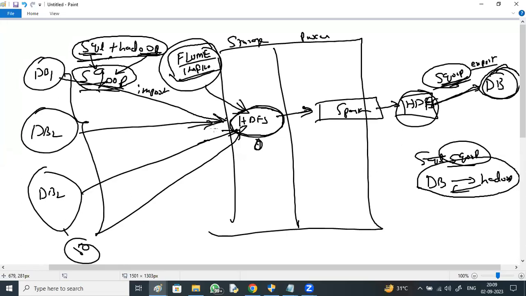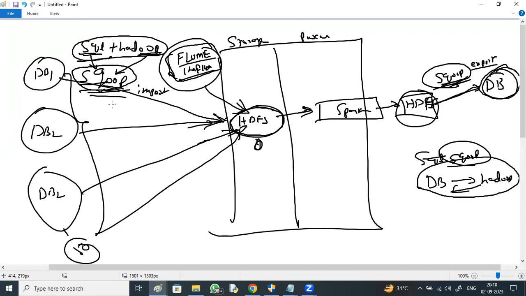So this data ingestion tool which we are using, Sqoop, does it support all kinds of data, like semi-structured, unstructured, and fully structured data, or is there any limitation? That's why I'm saying Flume and Kafka are data ingestion tools. Sqoop is also one. With Sqoop, when you bring data from databases, it will be structured, right?